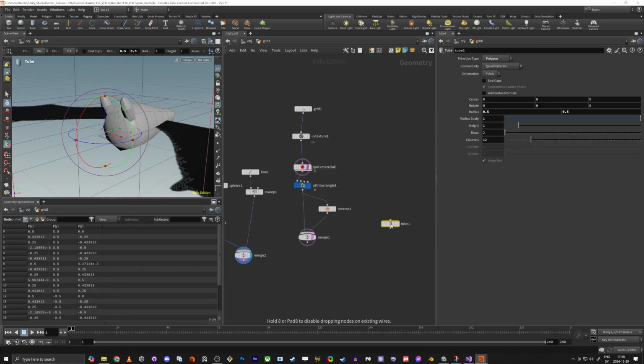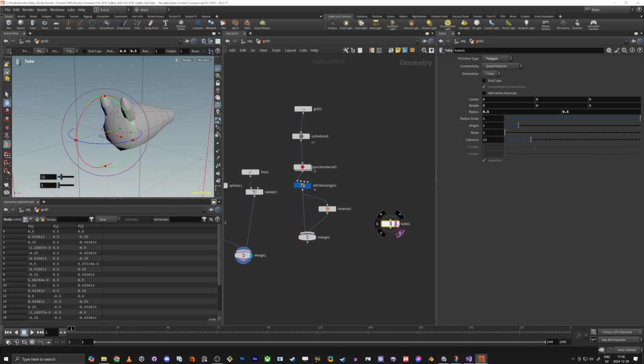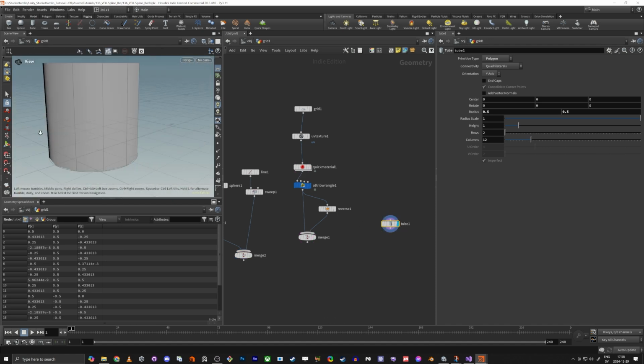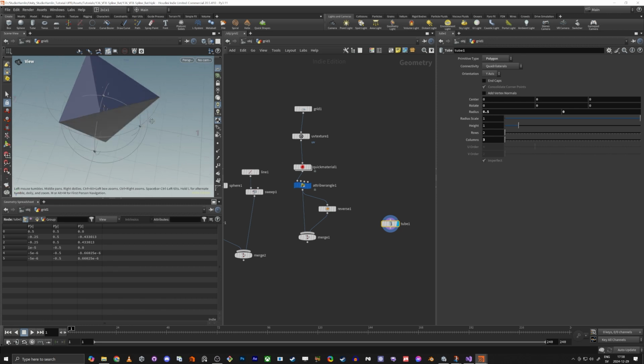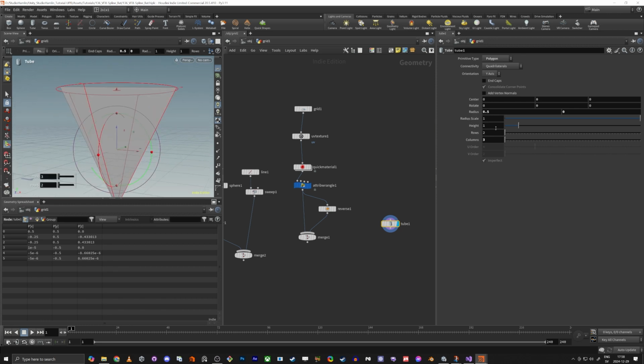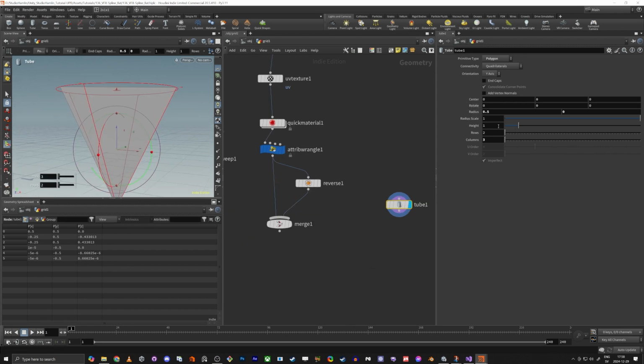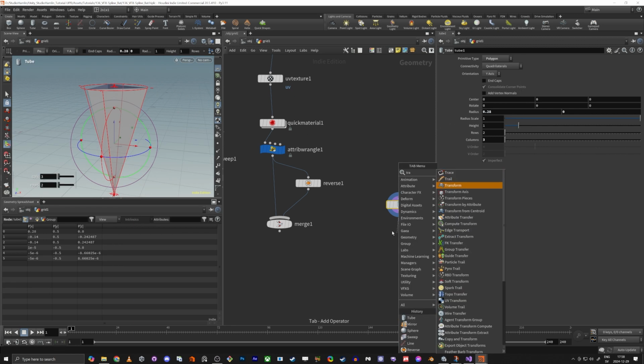And then we just do the teeth too. So I'm going to make a tube, and it's huge. So this one is going to be 0 here. And then I'm going to do less, like this is enough, like only 3 in the resolution. And then the radius is going to be smaller. And then we just do a transform.